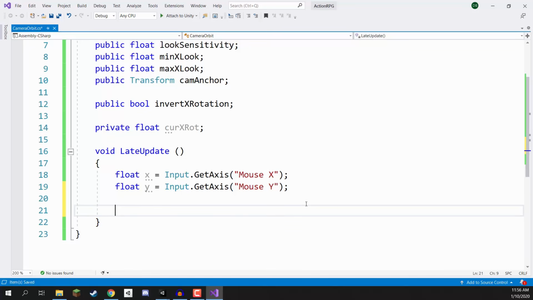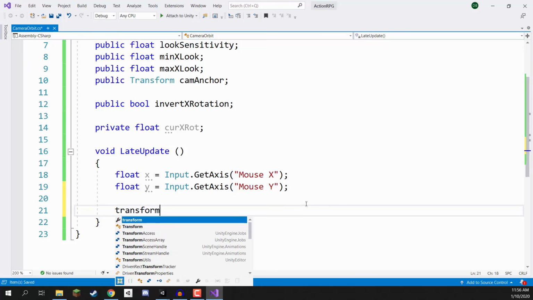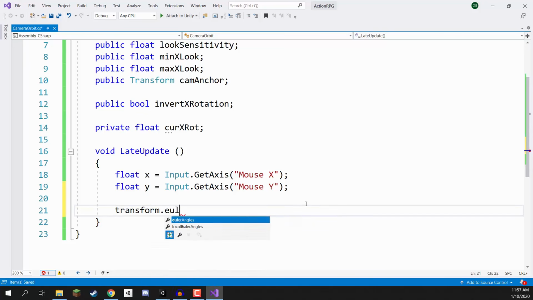So to do this, we are going to go transform to access the main player transform component, dot eulerAngles, which is basically the rotation, as a Vector3. And we are going to add to this. We're going to add to our current rotation by going plus equals, and the axis that we want to rotate along is going to be the y-axis. If we are rotating along the y-axis, that is the vertical axis, that means we are going to be looking left and right.